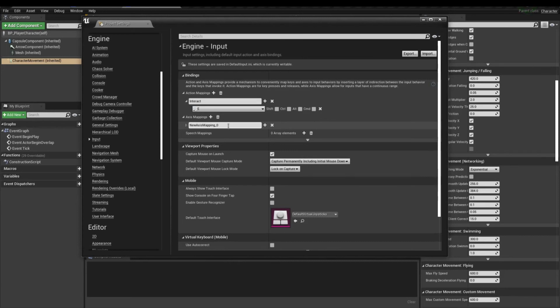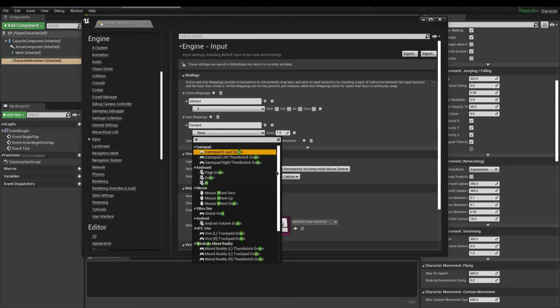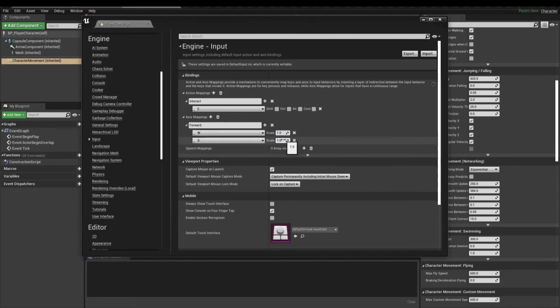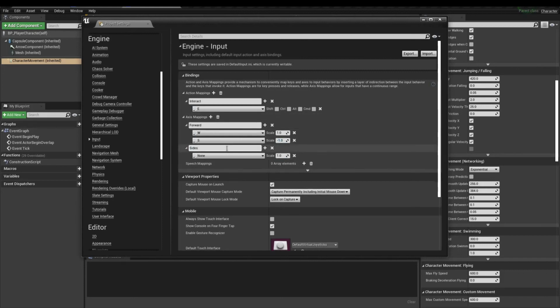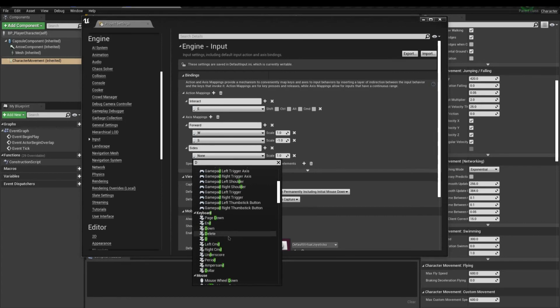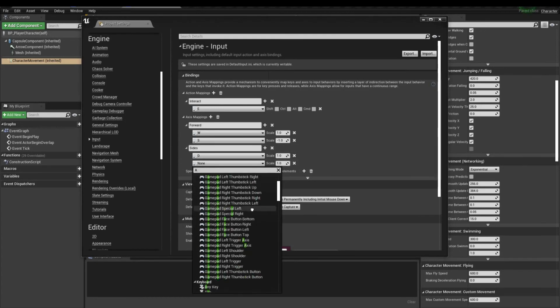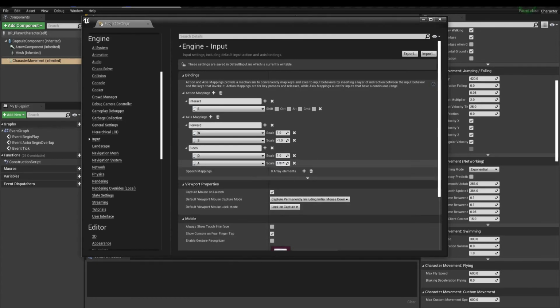We will use a WASD layout to control our character. Using axis mapping, the first thing we'll add will make the player move forward. Add 2 keys to go forward and backward, and change scale to -1 for the S key. Moving on to another axis that will be used to walk left to right. Add 2 keys again and set the scale value to 1 for D and -1 for A.